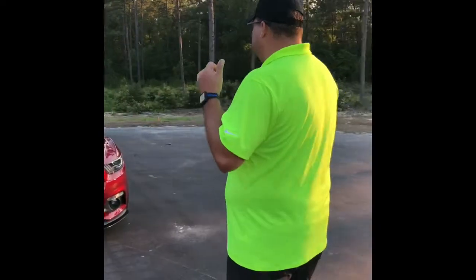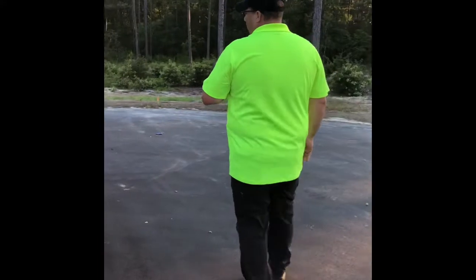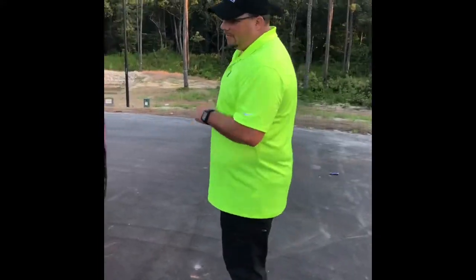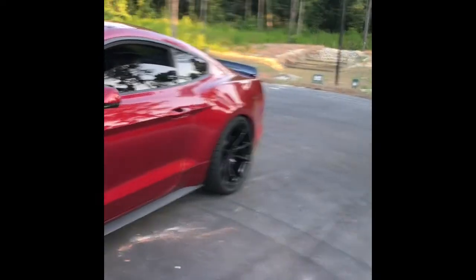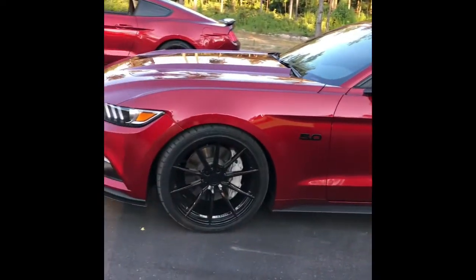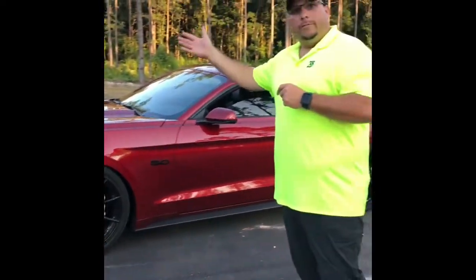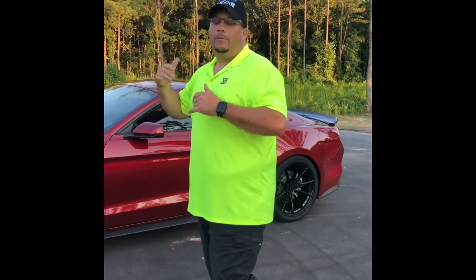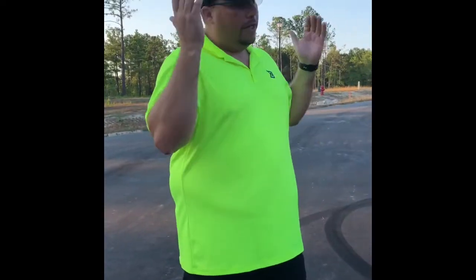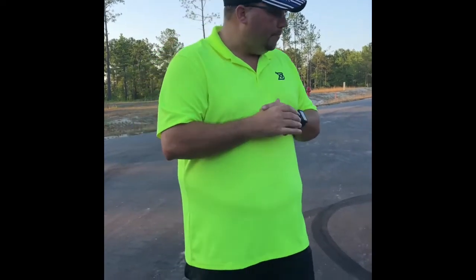One of my favorite mods to Ryan's car, I will have to give that to, definitely not the exhaust. I have to give it to the rims. I love the rims. Sensitive ears. One thing I noticed, because he got new rims, he didn't have to get spacers. Because I have the Performance Pack rims, I didn't want to have to buy other rims. So I may just leave it like it is. I love the car exactly like it is, and I may just leave it that way.